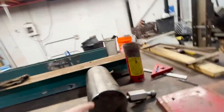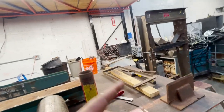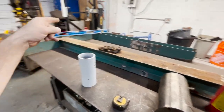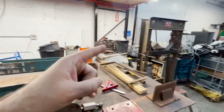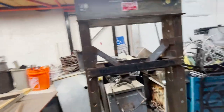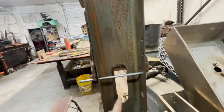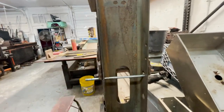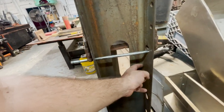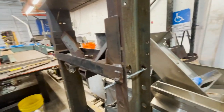Now, obviously, sticking a 100 ton cylinder in a 55 ton press is not the smartest idea, but I do have a bunch of I-beam that I got that I am gonna actually wrap this thing with. So I was looking at this press, and as big as all this stuff is, if you look right here where this opening is, this opening is so you can stick some bars through or whatever and press it. This is the weakest link. This is the smallest portion of metal, right? So this little bit of metal right here, doubled, will hold 55 tons.